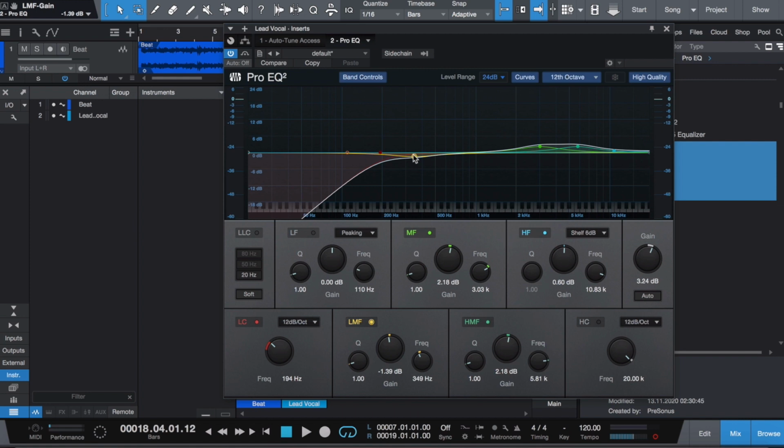If you have a mid-rangey sounding vocal, so not a super high-end sounding female vocal, but a mid-rangey male vocal, we usually want to cut around here because some of our bass elements are still sitting around here, and you'll get some buildup if you don't cut the frequencies from different instruments. So we cut it out of the vocals a little bit and it should make it sit a little more in the mix.